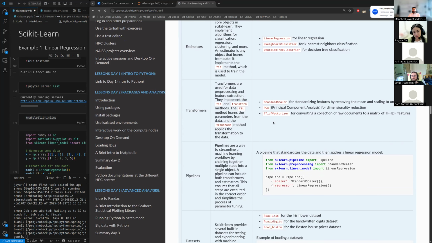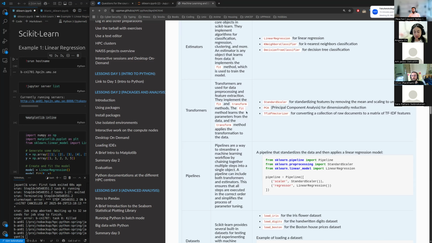Transformers are the ones which transform the data. And this is not the transformers that you hear about nowadays with LLMs, language models. These are not those transformers. These came first, those came later. Transformers in scikit-learn's lingo means something which transforms the data so that the model can ingest and understand.